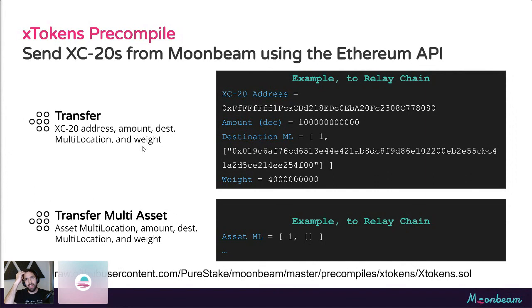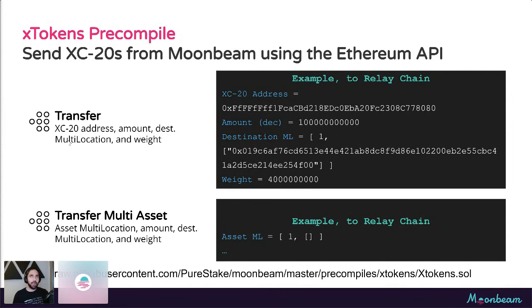I'm not really sure if 1 unit of weight is 1 millisecond or 1 nanosecond. I'm not 100% sure. But this is basically the amount of time I think you are allowing this XCM execution to have. That's why I think it's similar to the gas limit.